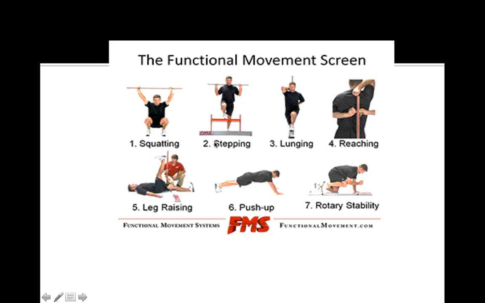The next test is the stepping, the hurdle step. So set up a band, a little hurdle right here. The band's at knee height, right at the base of the patella. The athlete has to demonstrate good balance, stepping straight up and over, heel touches on the other side, and they bring it back in. The whole time, we're keeping them in straight alignment and the PVC straight, perpendicular, horizontal, parallel to the floor.